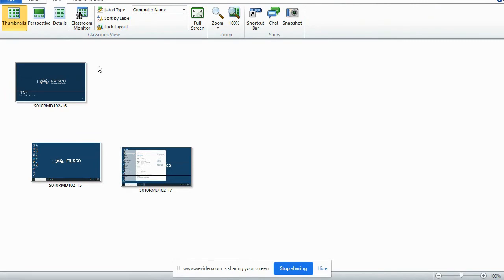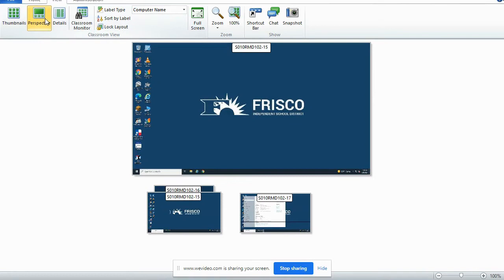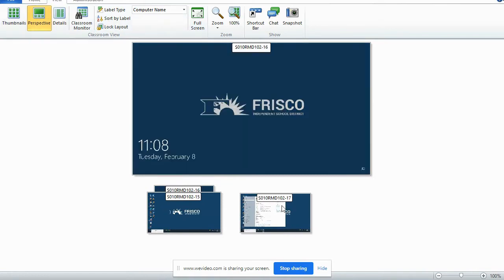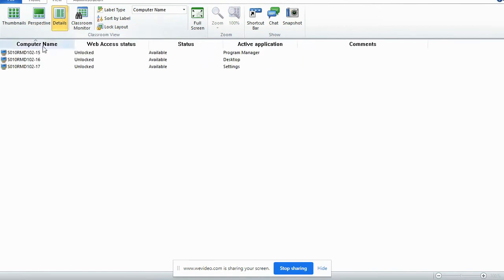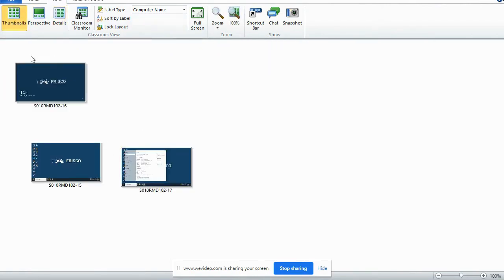Okay. Yeah, I can talk about some of the features that I use, as well as a couple things that I know are out here. The view screen. This is the view tab. This shows you how you want to look at your computer. If you wanted to see a featured computer, this shows you the detail as opposed to being able to see the screen. This one is basically what I leave it on.